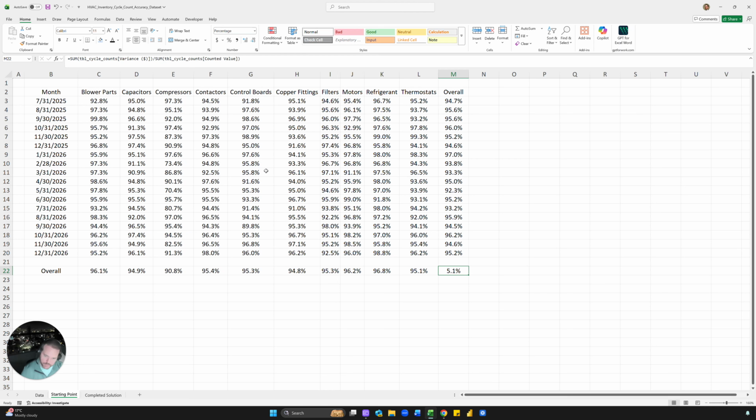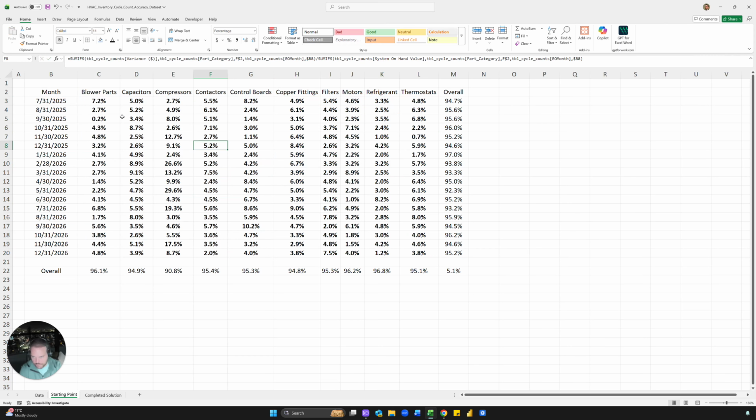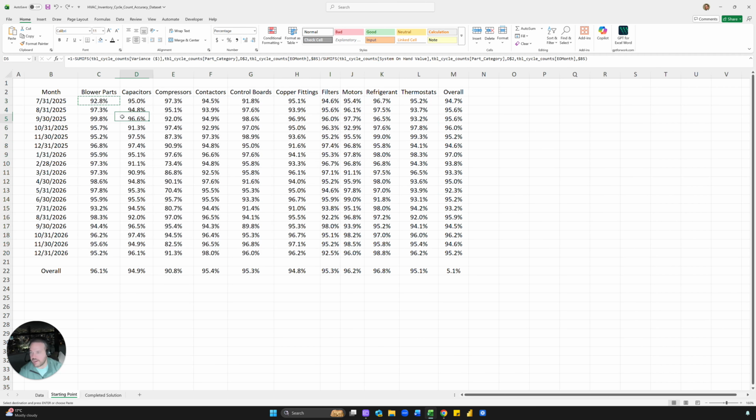If you wanted variance percentage, I mean, to be fair, it's a personal preference, meaning if you like 5.1, here, let me just do it this way. I'll show you. Because I can, so if you like it looking like this, then that's fine. I mean, it's going to give you the same insight. It's just for some people, 7.2% is high. I'm not saying it's not high, but you might also have 92.8, and that might be like, oh, that's not that bad. But 7.2% is bad, but 92.8% is not bad, but it's telling you the same thing. So it really depends on how you like it.